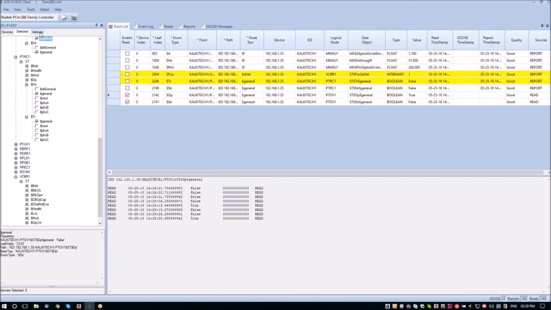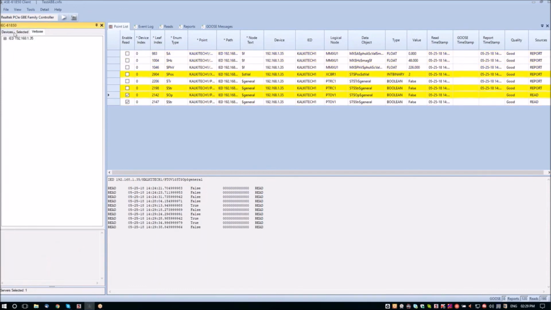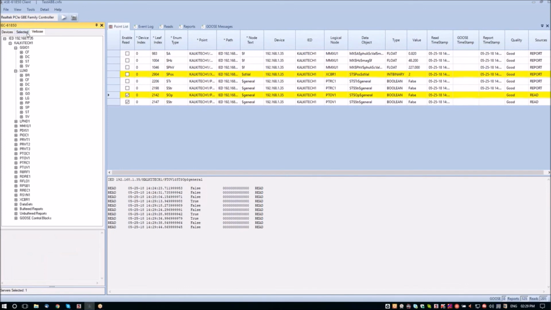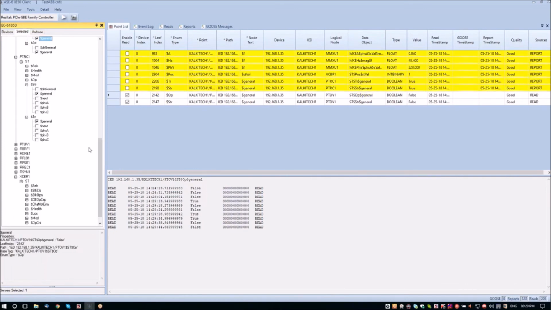Control operations can be performed by going into the third pane on the left hand side. By selecting the third tab, there is a detailed view of data points available. In the second tab, it basically gives the list of status and measurement values.